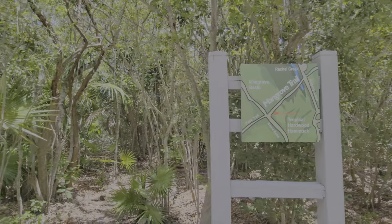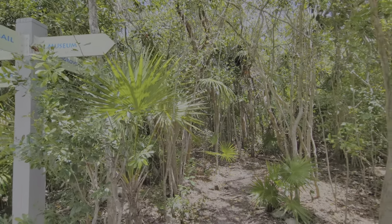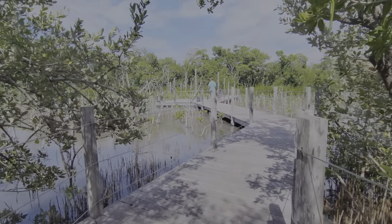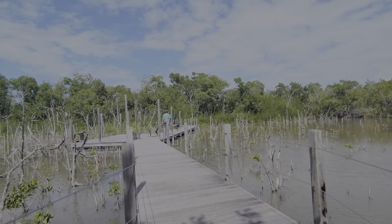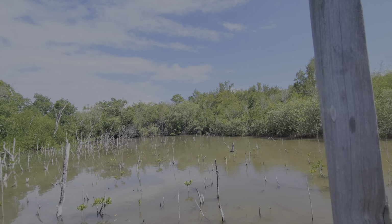So this is that original trail, okay? It goes here and then it crosses what I call the driveway, and it goes out here. That becomes a wooden boardwalk and goes over a swath of black mangroves whose snorkel roots had gotten flooded in Hurricane Irma, and they all died, but the ecosystem's all coming back, so it's a good stop to go over there and check that out.